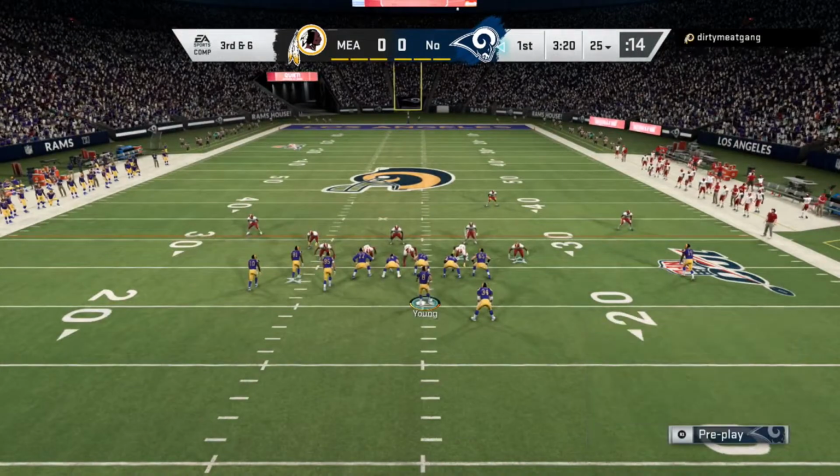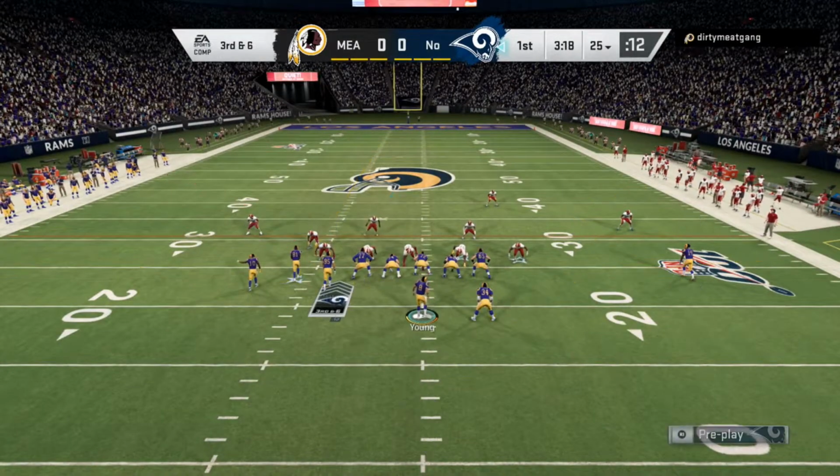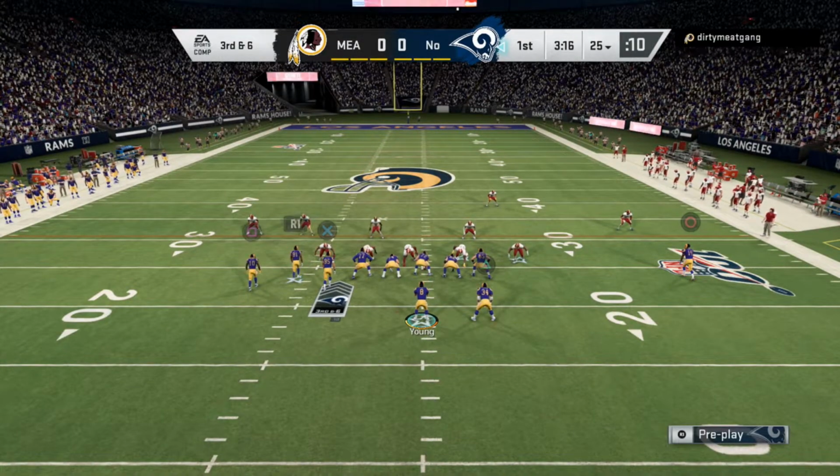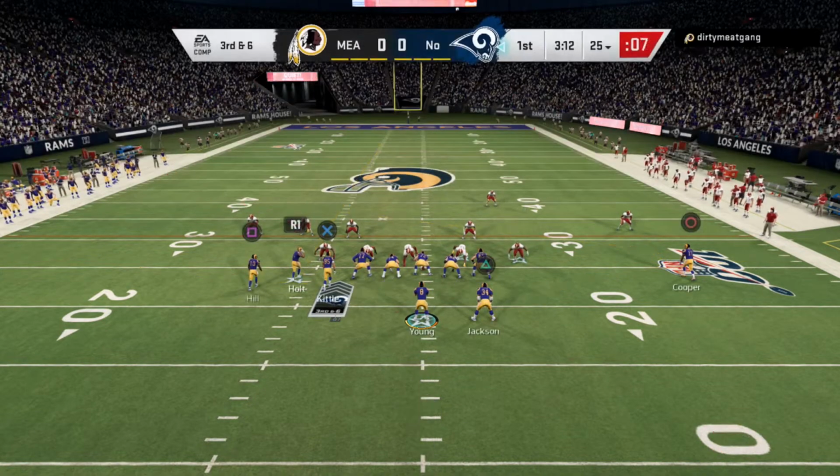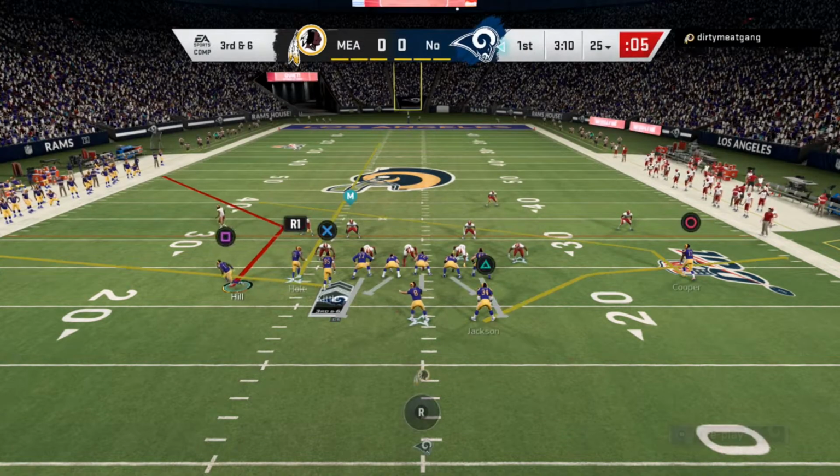You want to put Holt on a streak. You want to put Cooper on a backside slant. And then obviously check what they have. Reach elites is all they have. So it's not too big of a deal. Motion him out.